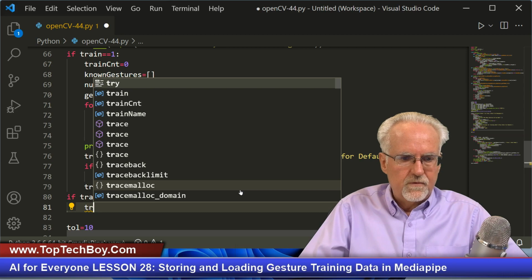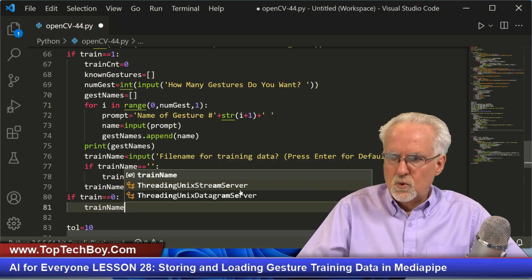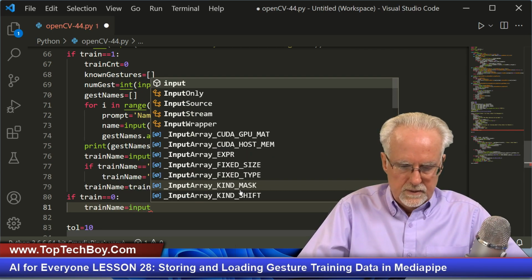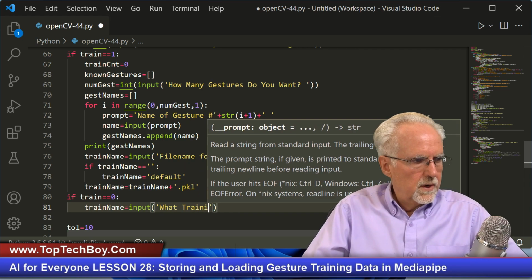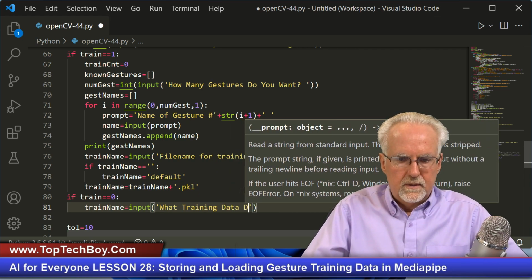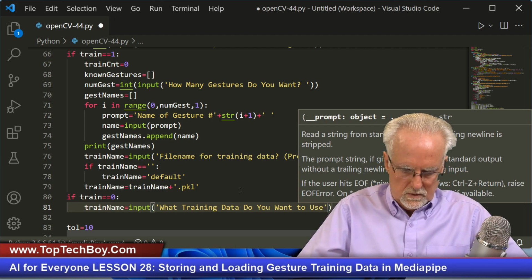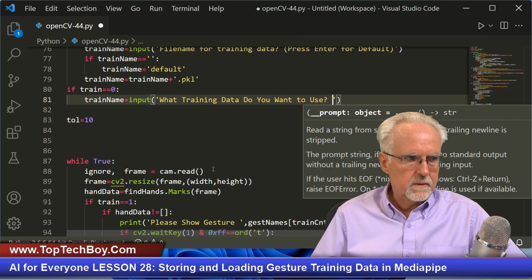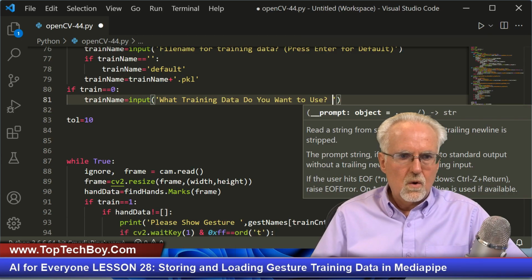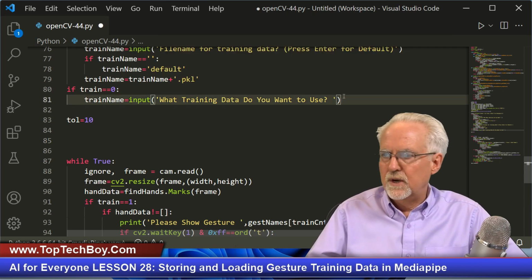So I'm going to ask them for the file name. So train name is going to be equal to input, and then "What training data do you want to use? " Train name, input, what training data do you want to use? So now I have a train name.